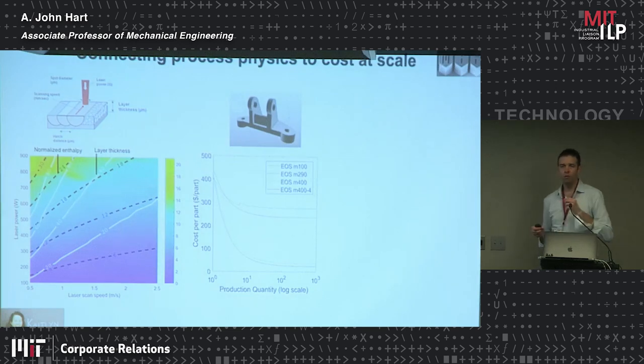Once you know how the rate of the process is determined, you can turn that into a cost model by combining the rate with the cost of machines available — according to the number of lasers they have, the laser power, and so on. You can run a particular 3D geometry through this cost model and predict the cost per part. This is a bracket about the size of my fist, plotted as a function of production quantity. The asymptotic cost per component shows that a small machine designed for short runs costs more at high volumes; a larger industrial machine costs a lot less.